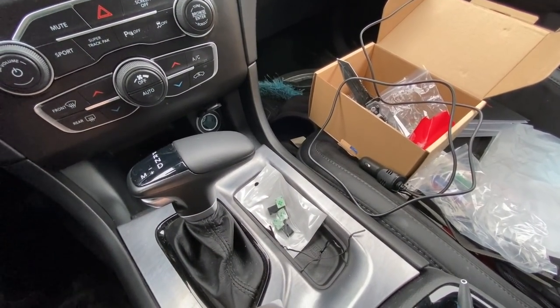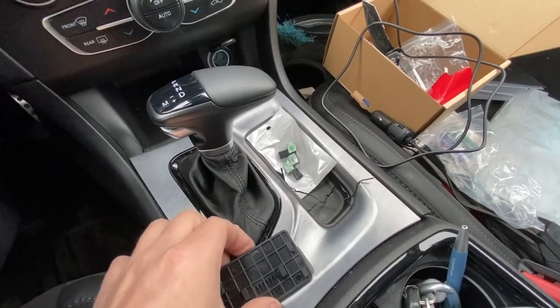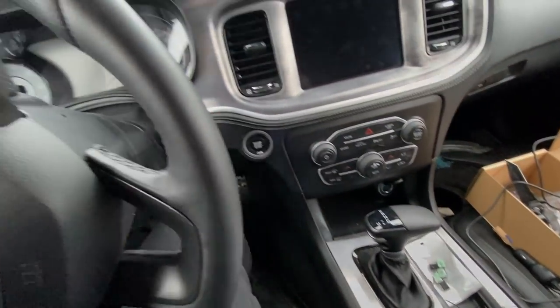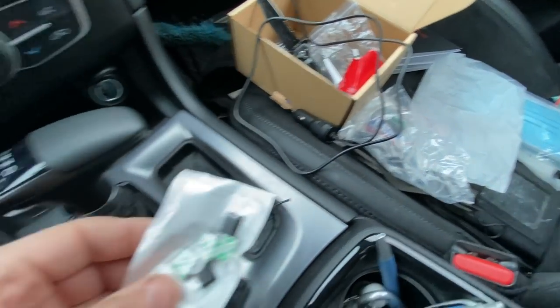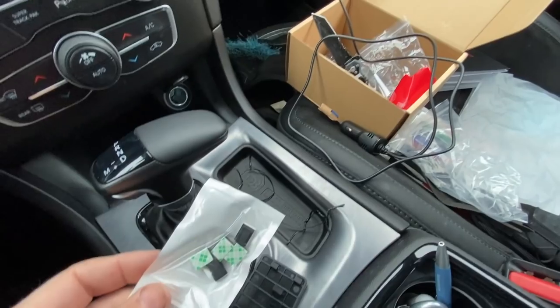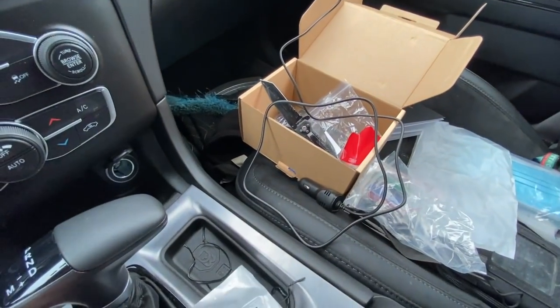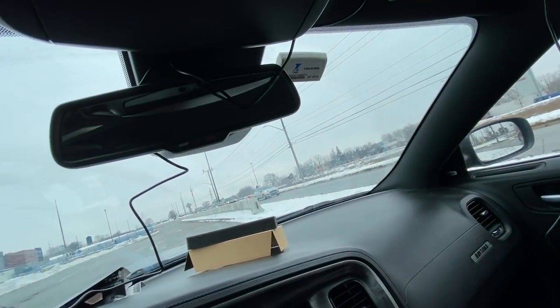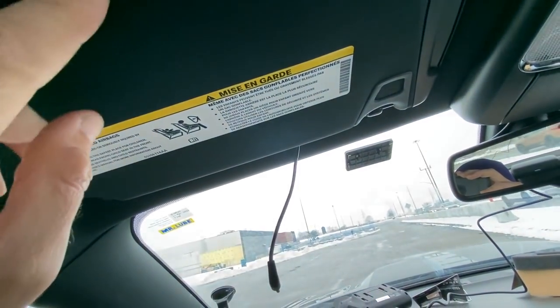Right, so you take off one side, you attach this, and then you take off the other side and you stick it to the window. And actually it's pretty cool. They give you all these for holding the cable. Like, for now, I remember I did something like this on my truck. For now, I just want to see how it works. So I just put one in here under the visor, and then I use the handles.